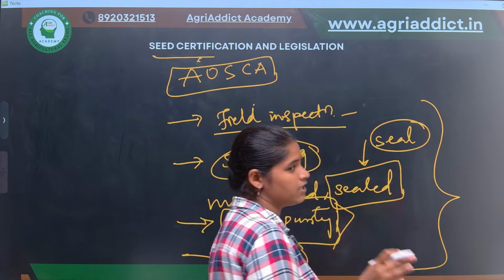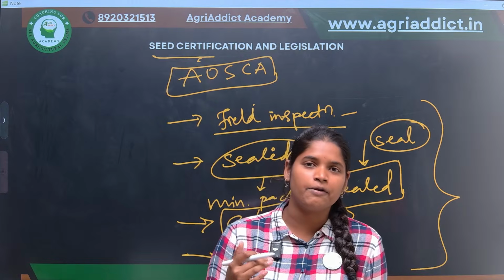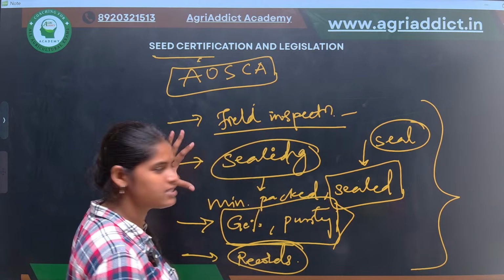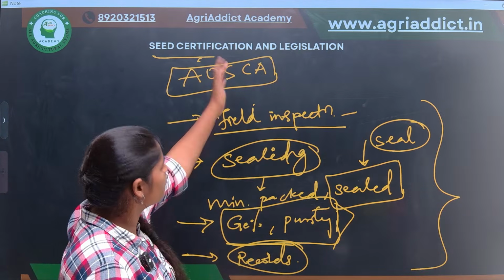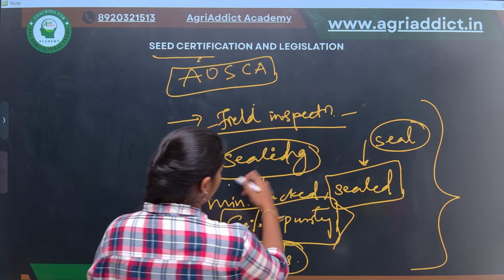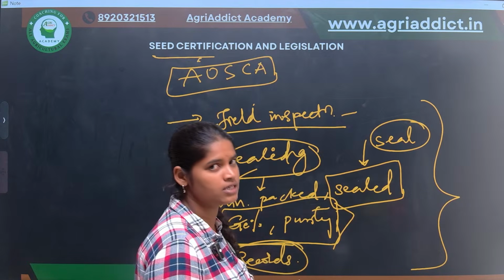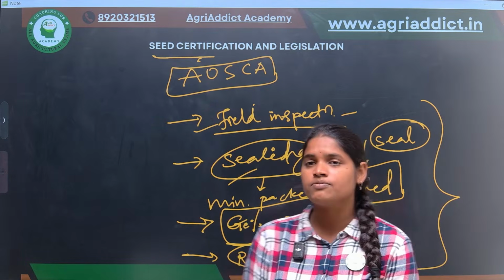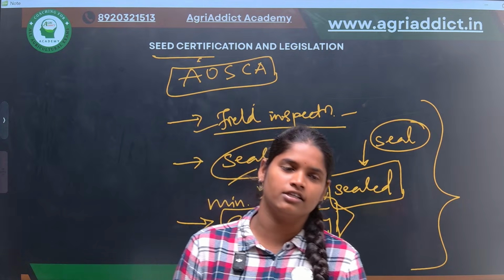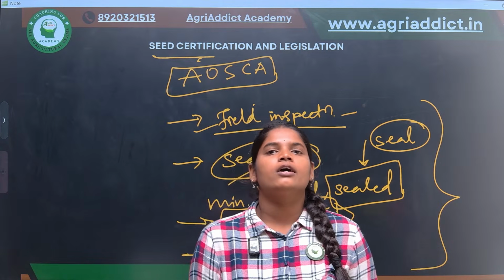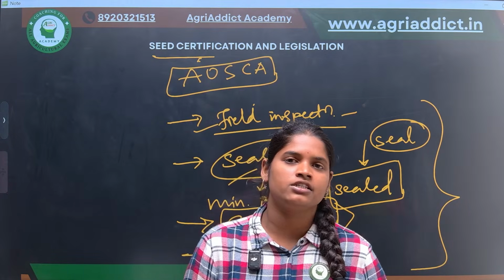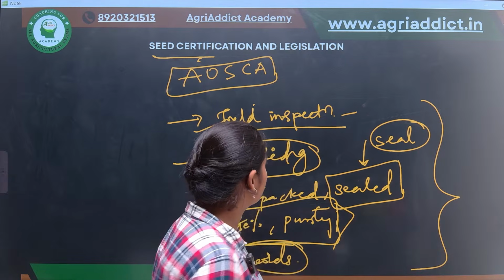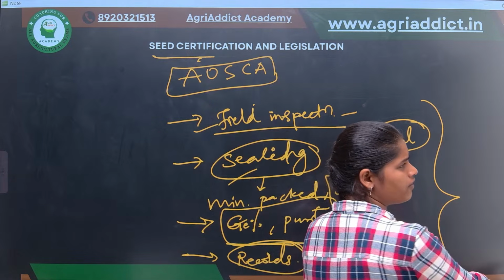So in our seed certification, whatever we are following at present, these are the basics, right? Even based on this, we also have field inspection, we also have sealing and tagging, we also have minimum standards as well as maintenance of records and other things. Also, the pedigree should be based on the lineage. All these terms we will encounter in our Indian certification also.